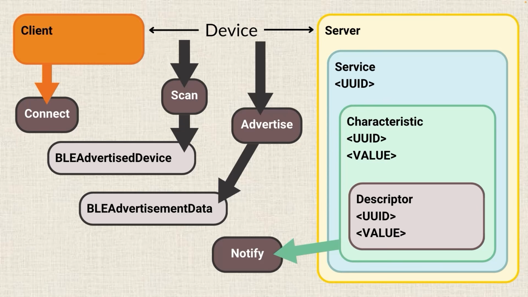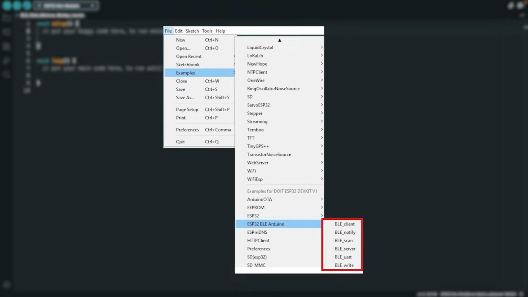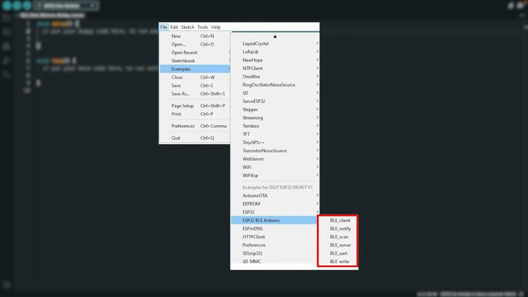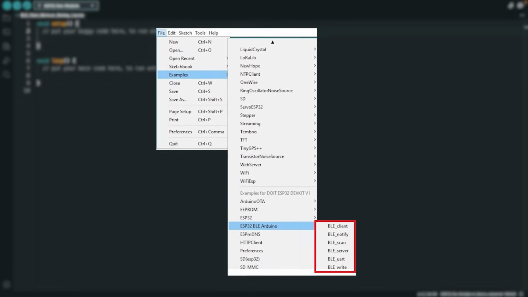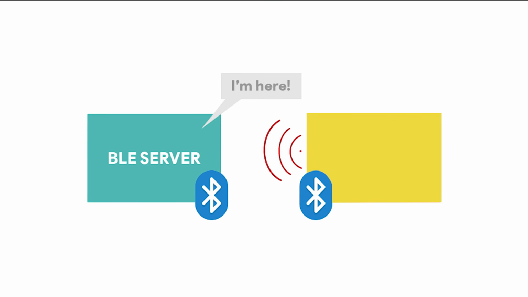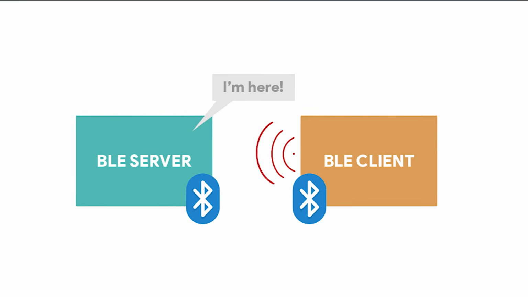What'd be cool? What if we make a client that is a scanner? What if we make a client that basically replaces that LightBlue app we were using, so we don't have to use LightBlue? We can just use our client to sniff around for different Bluetooth devices. If you're working with the ESP32 BLE library with the Arduino IDE, then one of the things you're going to really need to learn is how to create clients.